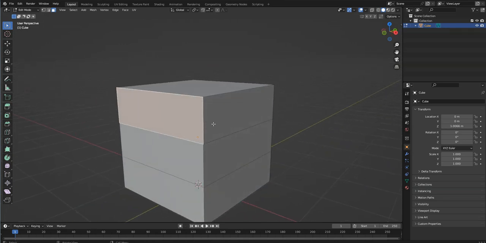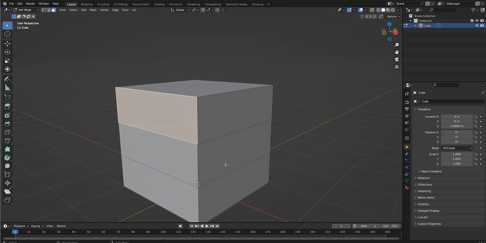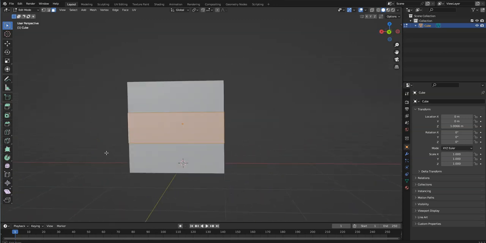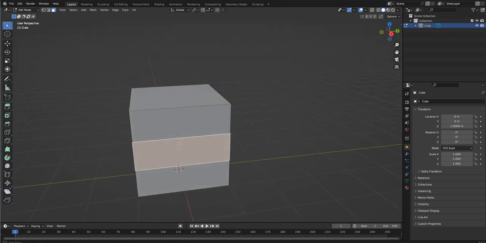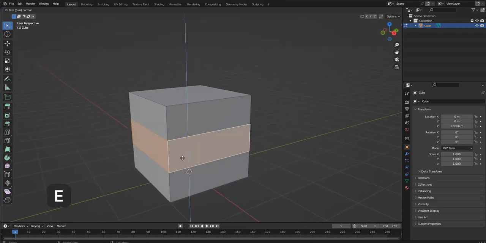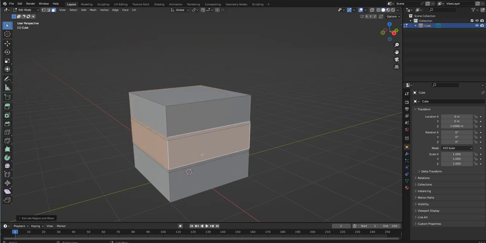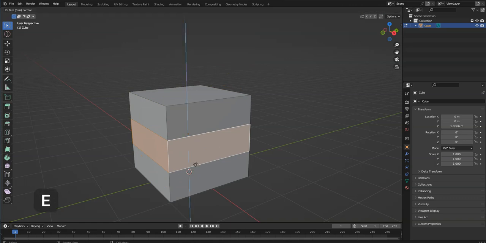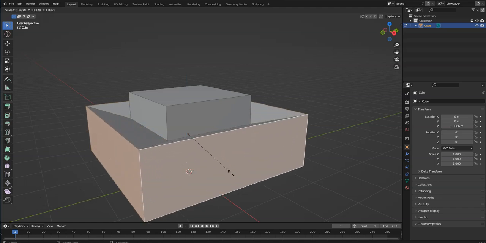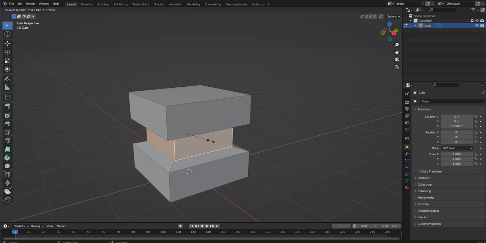Alright, now a little bit more complex, but still basic, is extruding with scale. So, I'm going to hold the Alt key, and I'm going to click on this edge right here, and that will select all of the faces there. And now if I want to extrude all these faces, if I just press E for extrude, they go up and down, but now we have overlapping geometry, and this isn't what we're trying to do. But if I press E to extrude and S to scale, now when I move my mouse up and down, you can see that it extrudes it outward or inward.